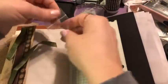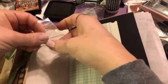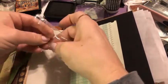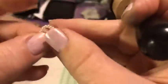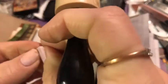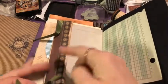All right. So these little buckles you can use in many ways as well. You can ink them, you can paint them, you can spray them, or you can leave them like they are because they're little pearls. I am going to ink them up because that's what I do. And you can see it just kind of takes the shine off the pearl. Now, if you don't like that, just leave them bright and pearly, and that's fine. Hopefully my buckling skills are up to par today. We'll see. Now you could also write a little secret message right here. Just like this, you can write a little message in there.